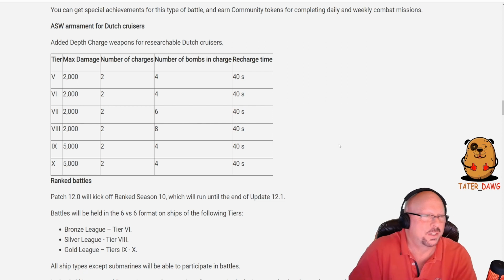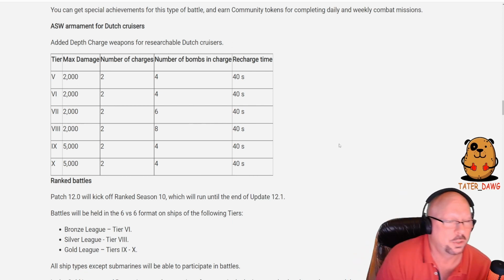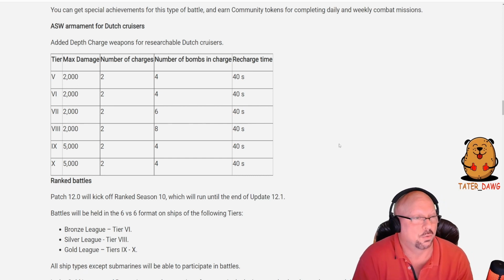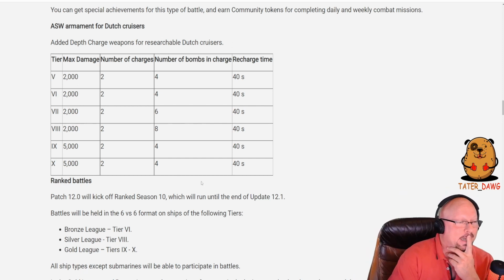Well, no, this says added depth charge weapons for the researchable Dutch cruiser. So this says number of charges 2, number of bombs in charge 4, or 6 or 8, depending on the tier, and then back to 4 when you get to tier 9 and 10, except you get 5,000 damage instead of 2,000. So you get less, but you get more damage. Interesting. So ASW armament for Dutch cruisers is being added.